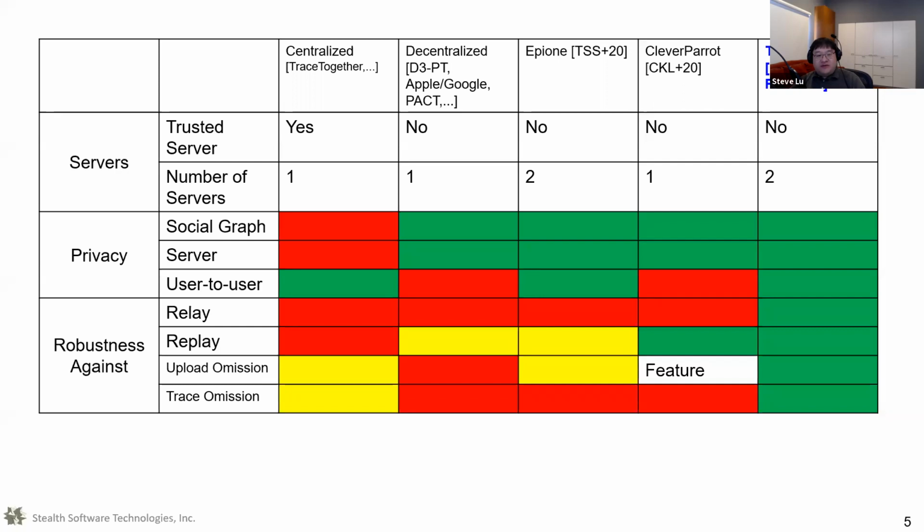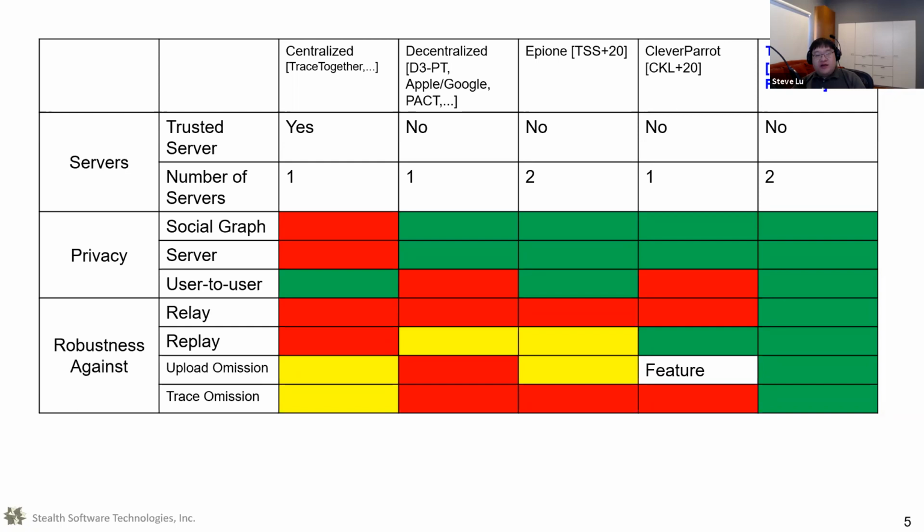We prevent relay attacks where a malicious adversary can have a small scanning device somewhere that collects tokens and then broadcasts them somewhere else entirely. And replay attacks involving time-based changes, right? So storing tokens from one location and one time, and then replaying them back at some other time.